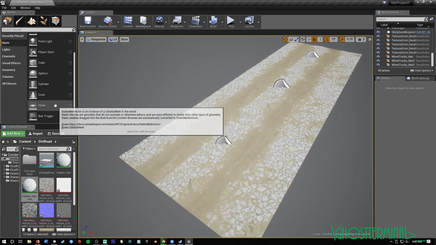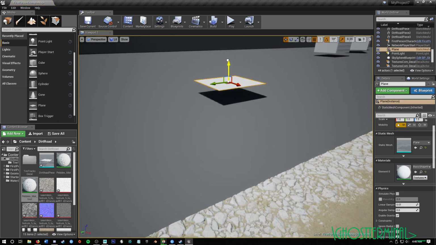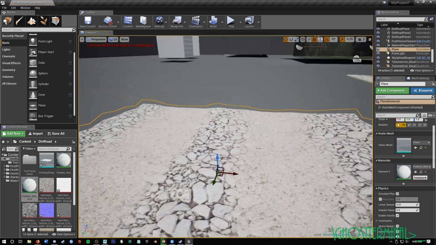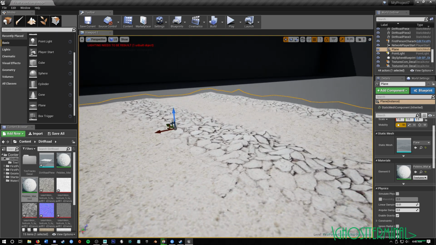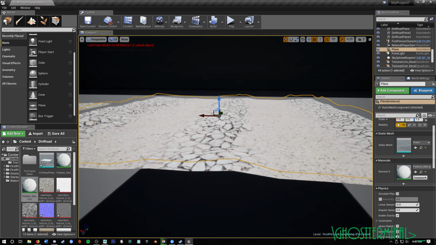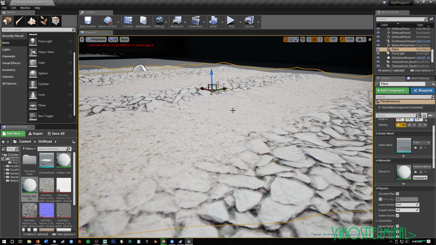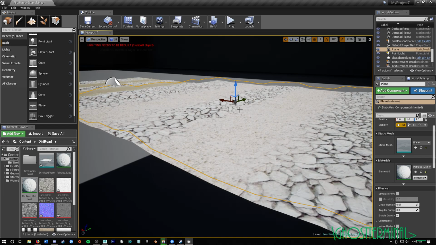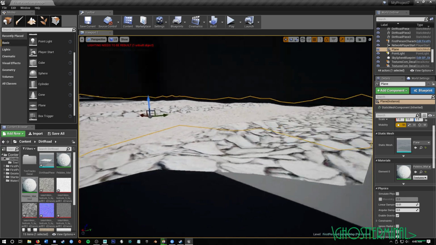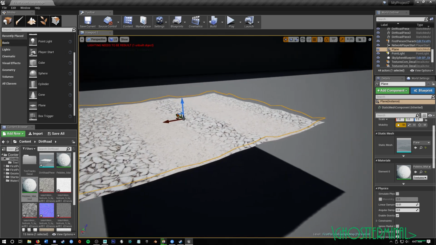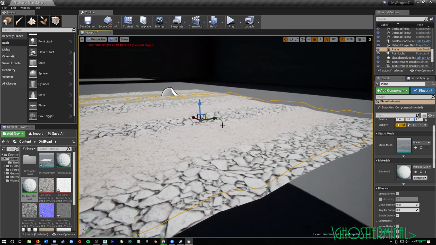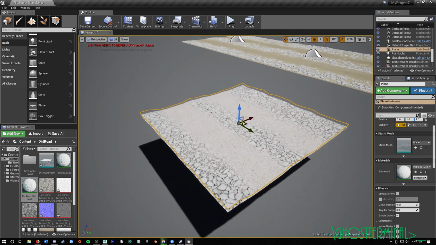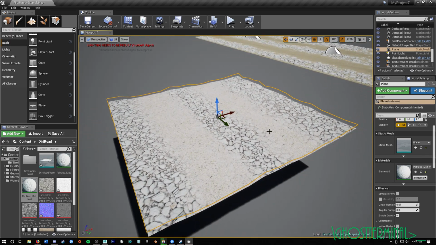I can actually show you real quick with a plane. So this is just 4 vertices here, and then if I add this, you'll see what happens. Everything's just uneven. It doesn't actually push out the individual pebbles themselves or that look. It just pushes out a little bit here and there, so it almost looks like just big bumps in the road, so it doesn't look right. Everything still looks flat. So that's why you're going to use a high poly mesh.